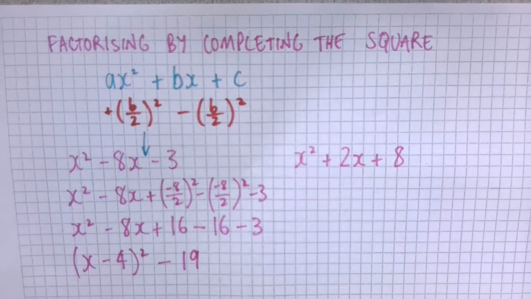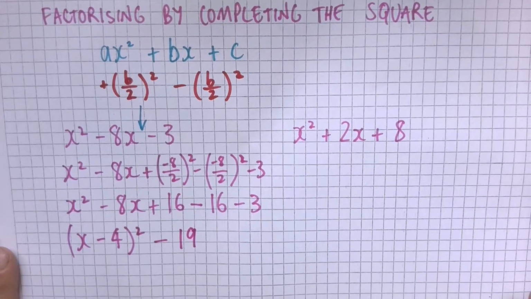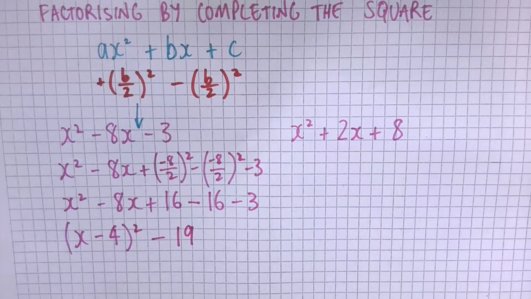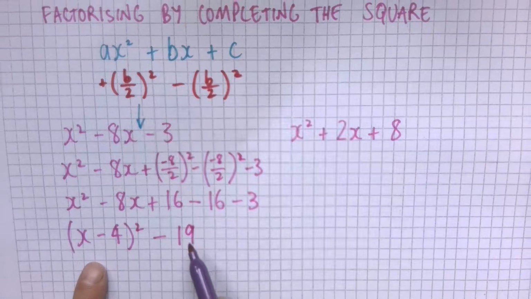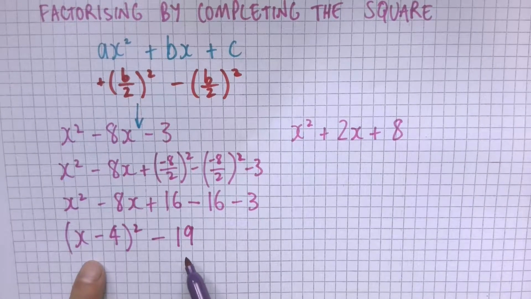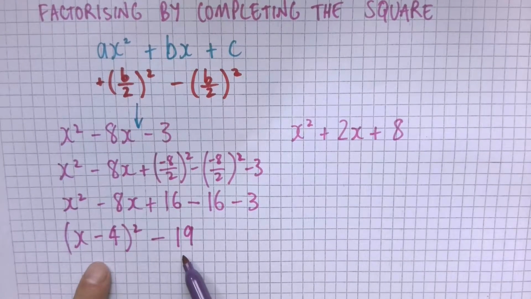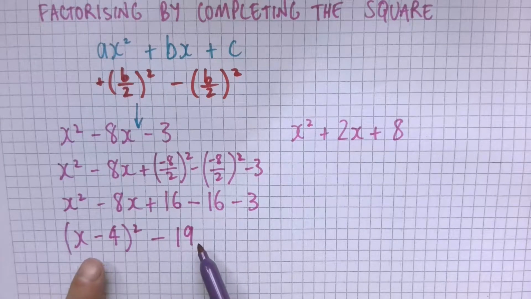Now to complete the factorization here, remembering back to the difference of perfect squares, essentially we've got two terms. The first term, (x take 4) all squared, is a square term. It's x take 4 times by x take 4. And the second term here is 19, which is not a square term, but we can use difference of perfect squares using surds as a factorization, because it is separated by a subtraction sign.